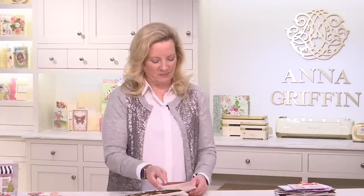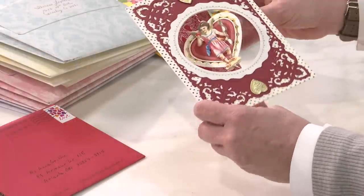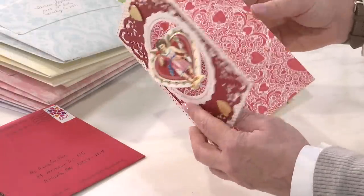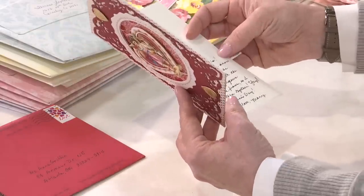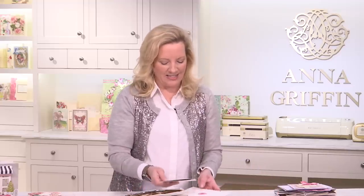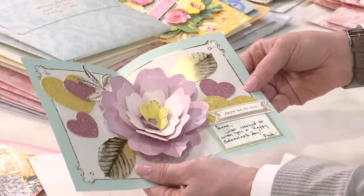This is from Mary and she made me a spinner card — and it did spin when I opened it! She loves the spinners and the circle die was the perfect size to cut the centers of our paper. I think that's great — thank you, Miss Mary! And here's another Galentine's Day — so cute! It's a pop-up from Frida, so fun, with the flower and the glittered hearts.